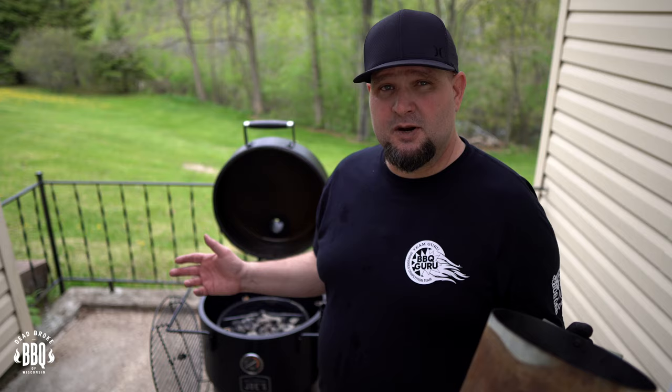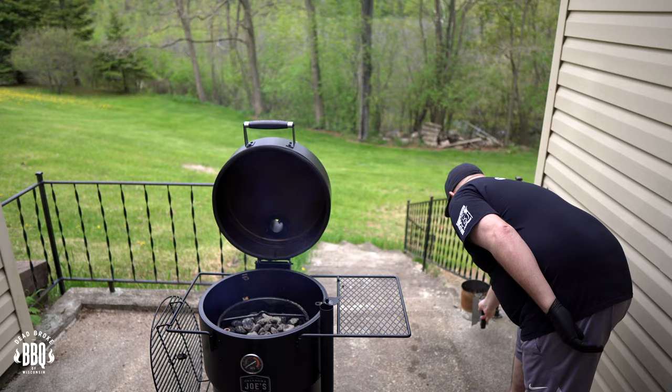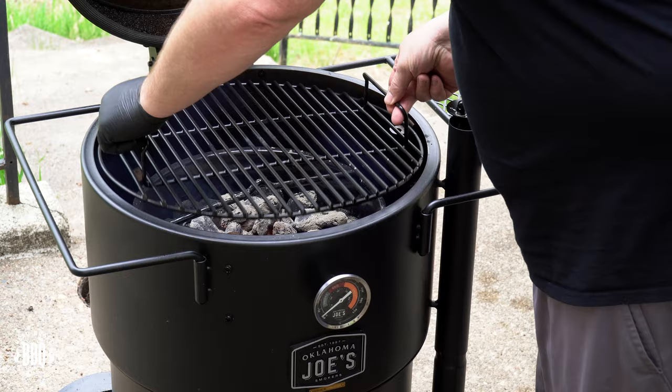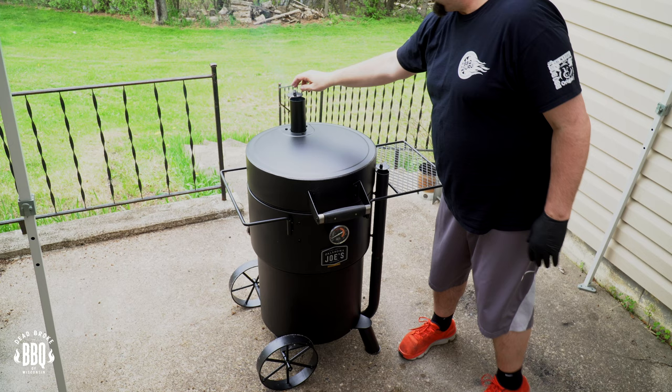Now, obviously, I'm gonna make sure that I put my charcoal chimney a little bit of ways away from me, because if I bump into this with my ankle, I'm gonna get burnt. So we'll just set it way back here. Little contaminants, get those off there. And we'll put our grate in, and then we're gonna go ahead and close up the lid and give it about 10 minutes just to start preheating, because we want the rest of the charcoal to start catching on fire. And we wanna make sure that our dampeners are wide open, and then we're just gonna give it a little time, and then we'll go ahead and open it up and put on the chicken.